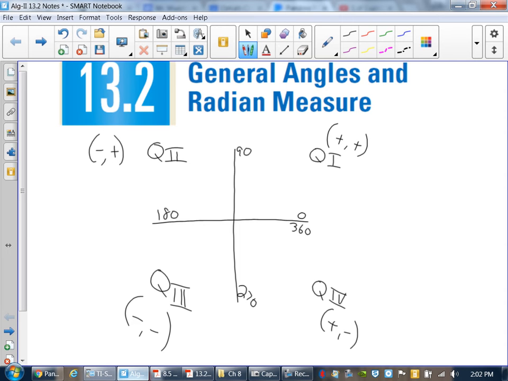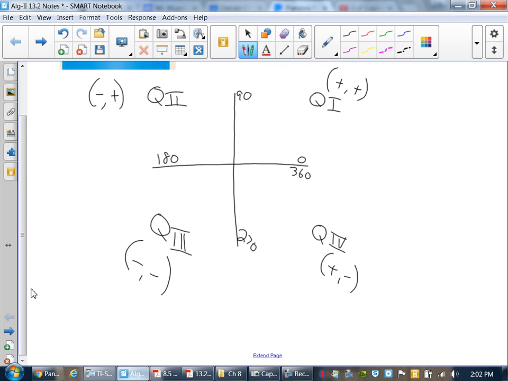If you walk to the right on the xy grid, you're going positive. You walk to the left, you're going negative. That's what the idea is. It's a concept. It's not a value. It's a direction. It's more of a vector and things like that. So what we do here is we start talking about angles and how they're placed. Angles are always placed with what we call an initial side at 0. Your initial side of an angle is always placed at 0.